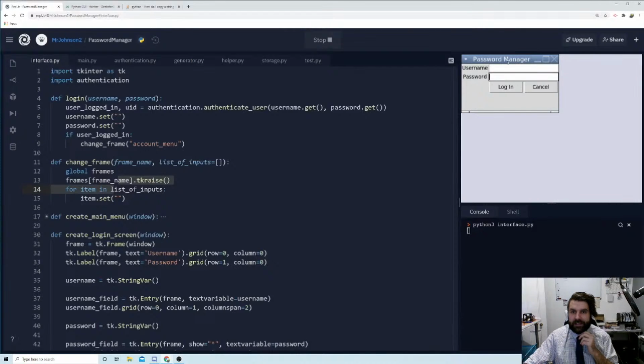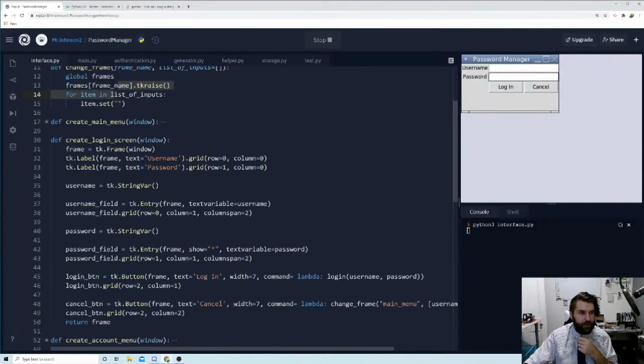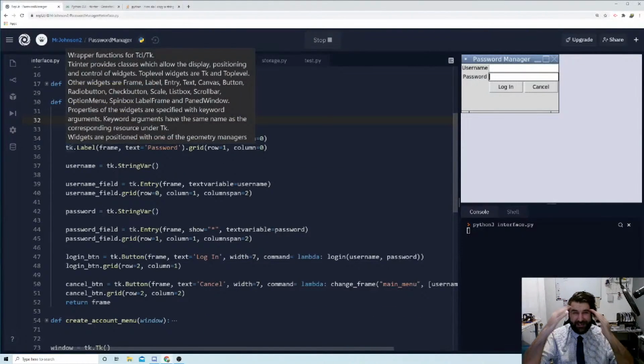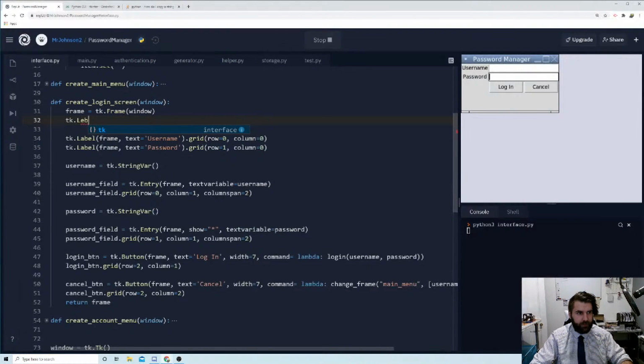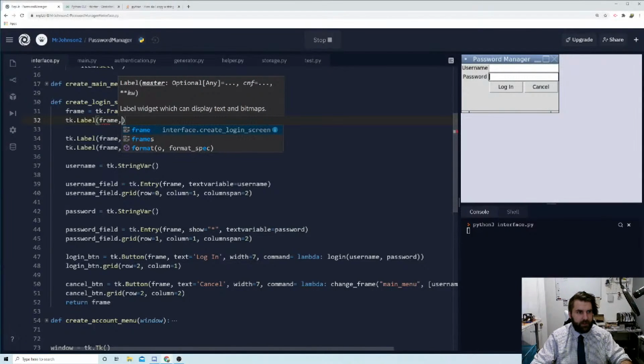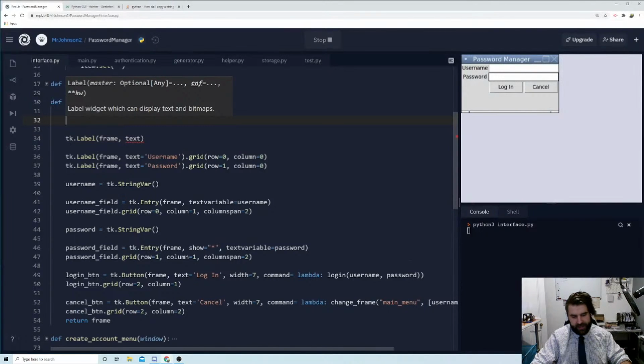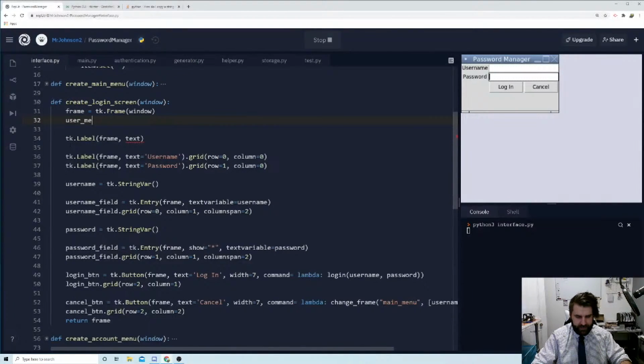What I would like to do as well is get a little message up here. So we're going to add to our login screen another label. Down here, it's going to be the first thing in the box, so I'm going to put it at the top of this in the code, just so that in my mind it makes sense, but put it wherever you like. We're going to say tk.Label. Oh, I'm sure I can spell. We're going to add it to the frame, and the text is going to be equal to a string var. So we want a user message equals tk.StringVar.